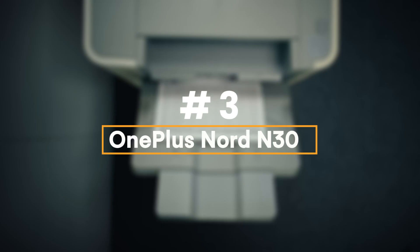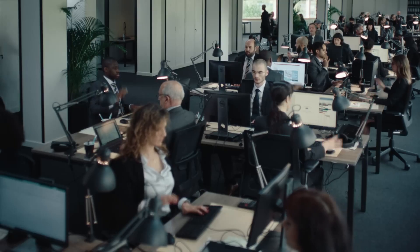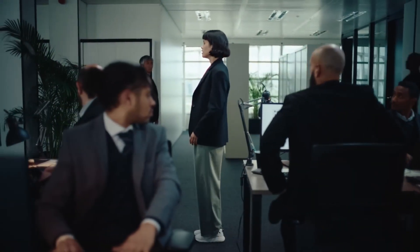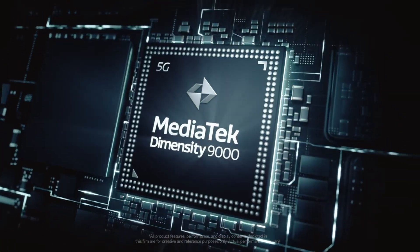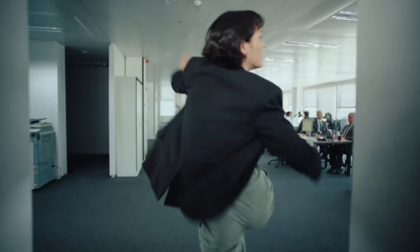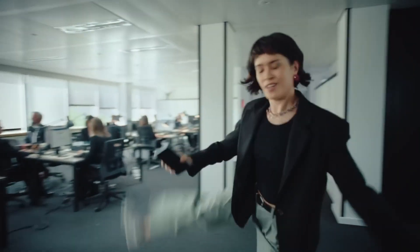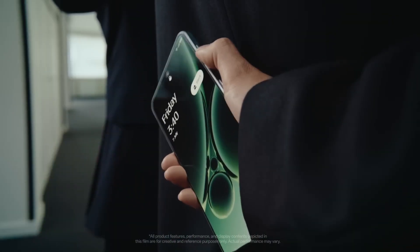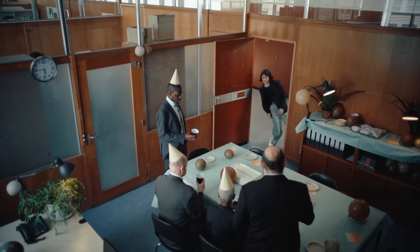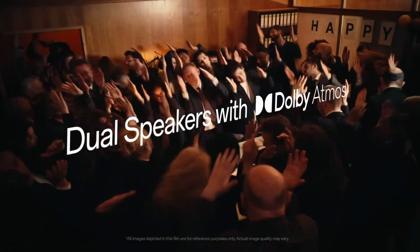Number 3: OnePlus Nord N30. The Nord N30 5G looks like any other smartphone in its drab chromatic gray color, but I like its flat edges, offering a nice grip. With a 6.72-inch screen it's on the larger end of the spectrum, though it's narrow enough to manage with one hand. The two best parts of the Nord N30 are battery life and performance. The 5,000mAh cell easily lasted two full days on a single charge, with lots of photography, GPS navigation, and music playback. OnePlus includes a 50W charging adapter in the box that can bring the battery back to 80% in just 30 minutes. It's powered by a Qualcomm Snapdragon 695 5G chipset with 8GB of RAM, landing slightly behind the Moto G Power 2023 and Samsung Galaxy A54 5G in benchmarks.